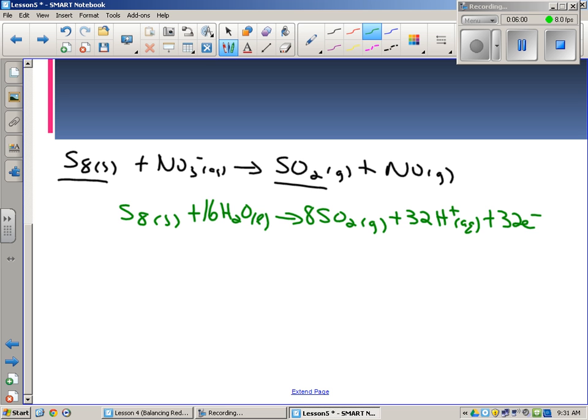What is this? Is this a reduction half reaction or an oxidation half reaction? You better know the answer by now. Oxidation. Because electrons are on the product side, right? They're being given off. In fact, given off 32. So that's my oxidation half reaction. I guess by default then, my next one better be the reduction. And if it's not, something's horribly wrong. Something's messed up somewhere. Okay?